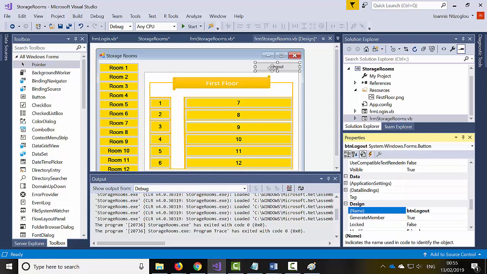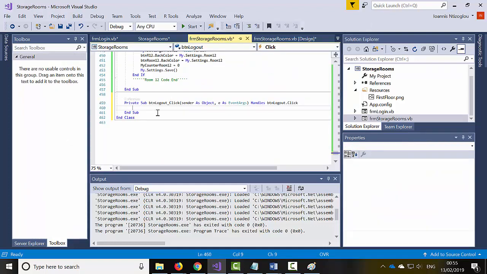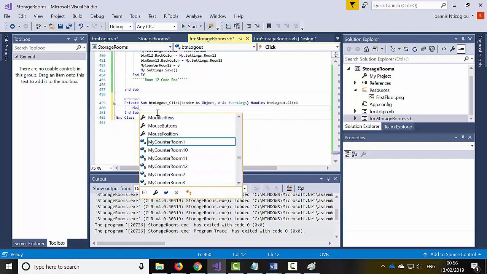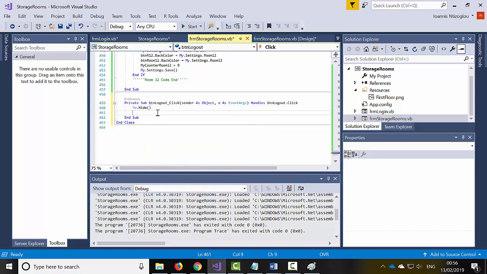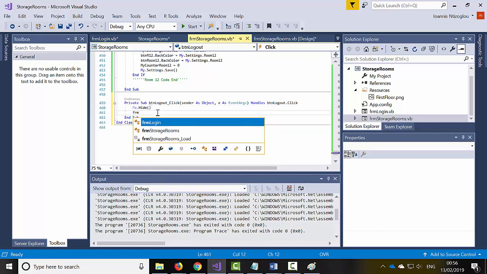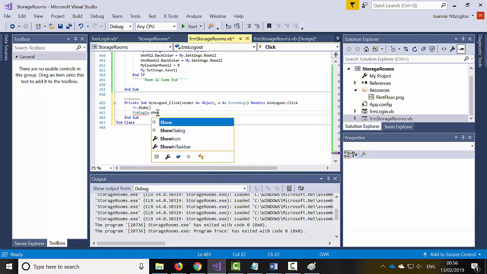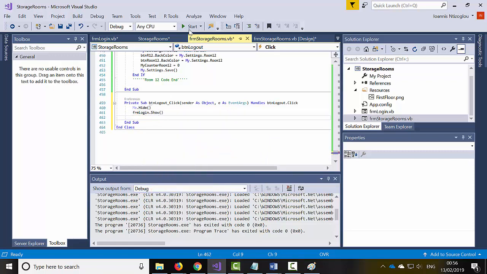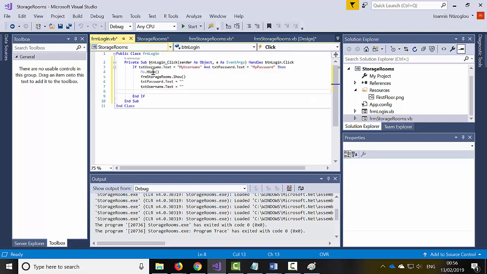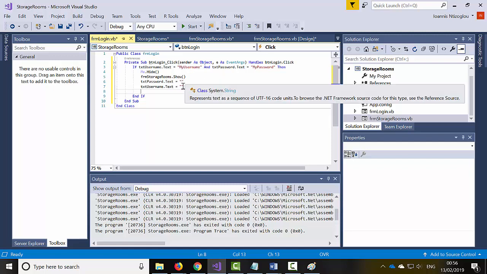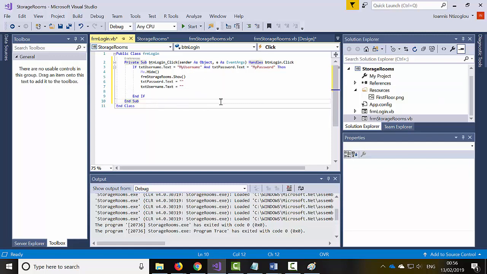And when somebody clicks on the logout button, I want to Me.hide, and I want to show frm login.show. So when I'm showing back the login form, I do not want the username and password to still be displayed, so that's why I'm resetting the login details.